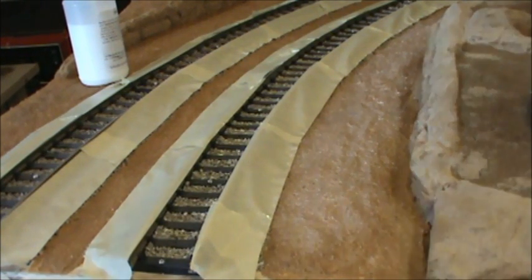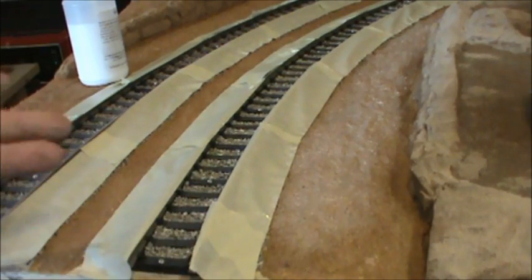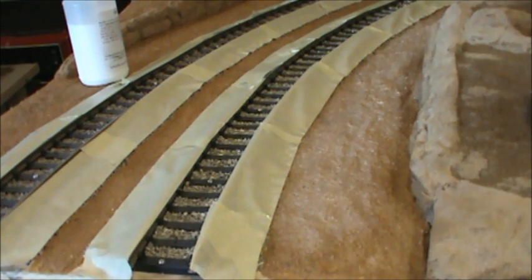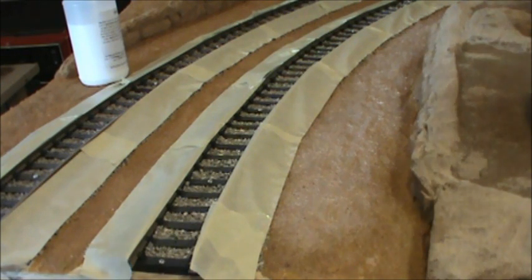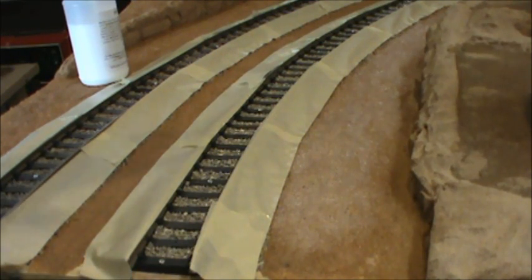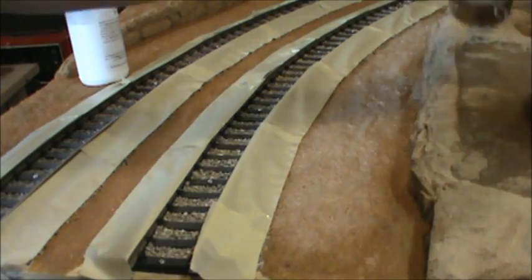Hey guys, here I am at my modular layout. I've got one of the modules out, and I've got the ground cover on, and usually a lot of people use real dirt. I don't have access to a bunch of different colors, and I run into something called zip texturing. There's a bunch of articles out there on it. It's a real neat thing to use. I do mine just a little bit different. I hadn't seen too many videos on it out there on YouTube.